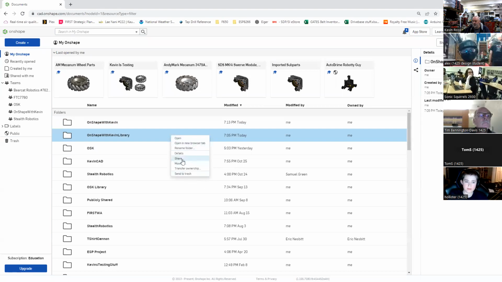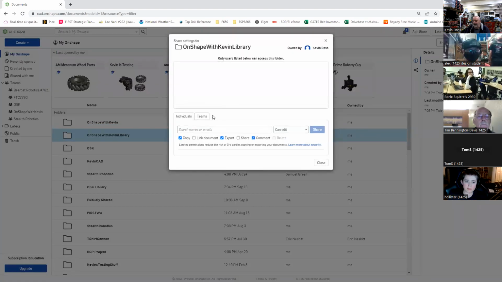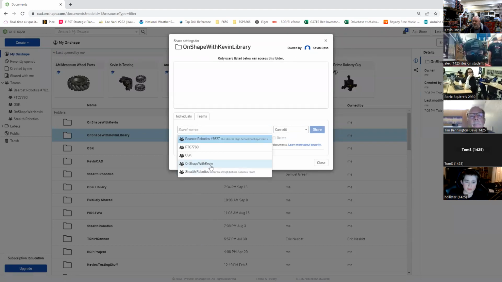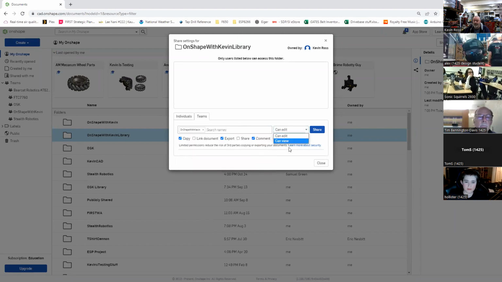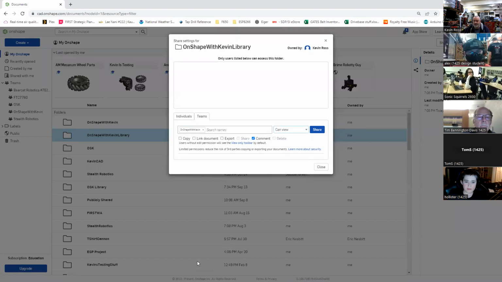I'm going to do a share on that, select teams, and select my Onshape with Kevin team. At the moment, I'm going to make everybody have read-only access to this. You can view it, you can link to it, and you can copy out of it. But you're not going to be able to edit the files in there.